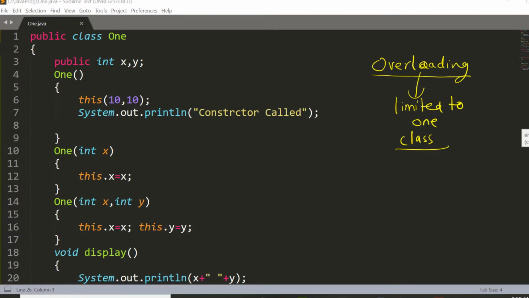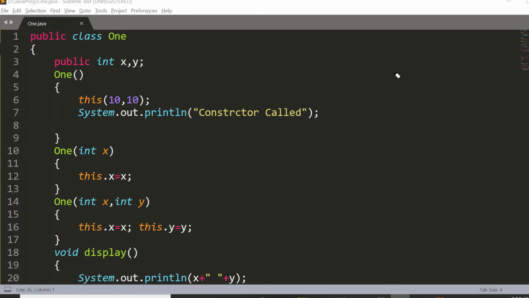But here in method overriding, what we will understand is that a method which is present in one class is also present in the derived class. Do we need to have a different number and type of arguments?